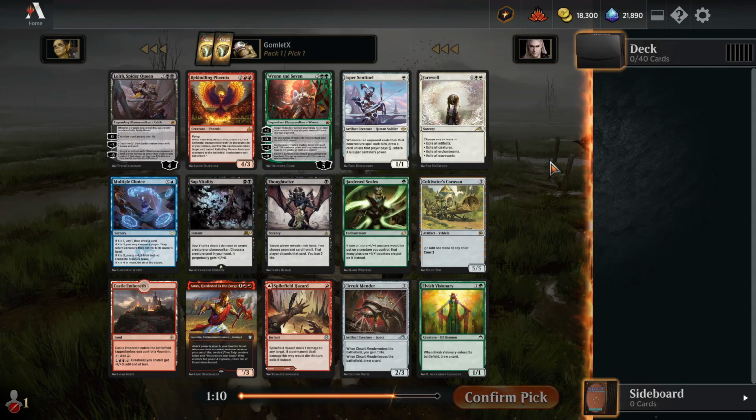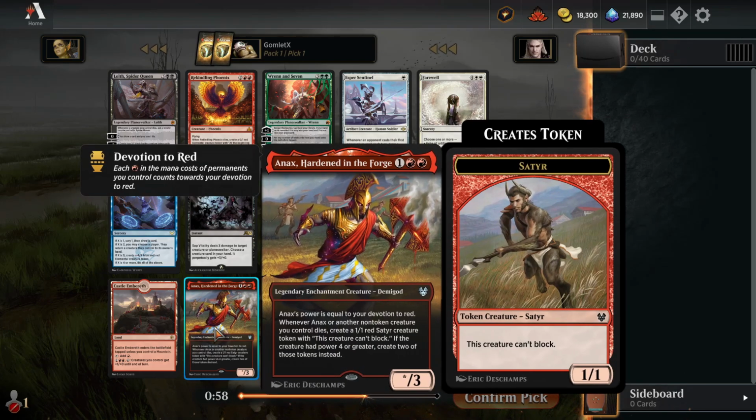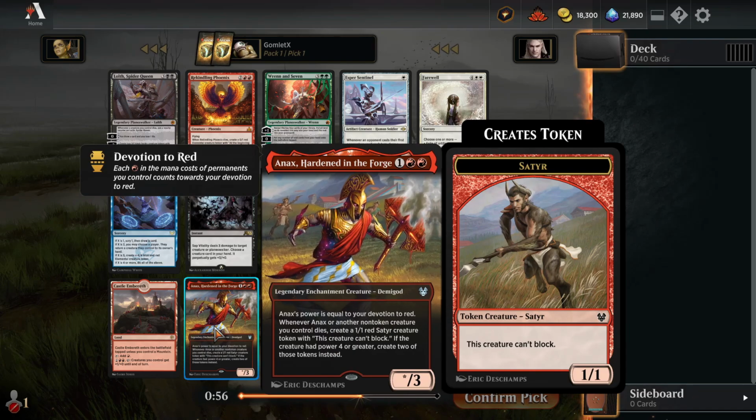Today I'm going to be playing another Arena Cube draft. This Arena Cube has been pretty sweet, very aggro oriented though. The red and white aggro decks are super powerful, and as that is the case, I'm kind of excited to start off with a pack 1, pick 1 and Nax here.